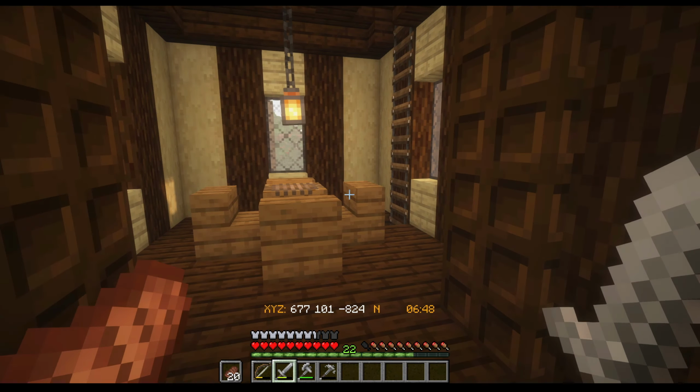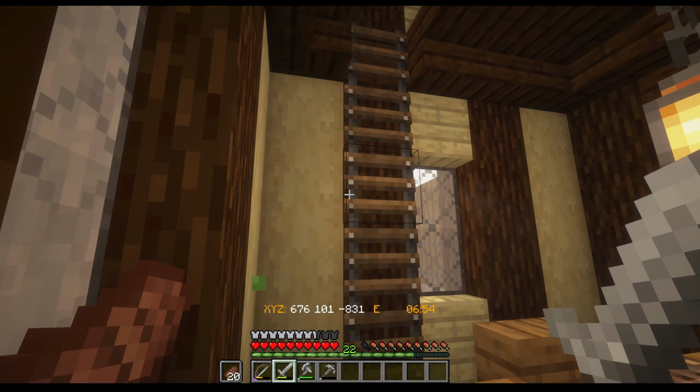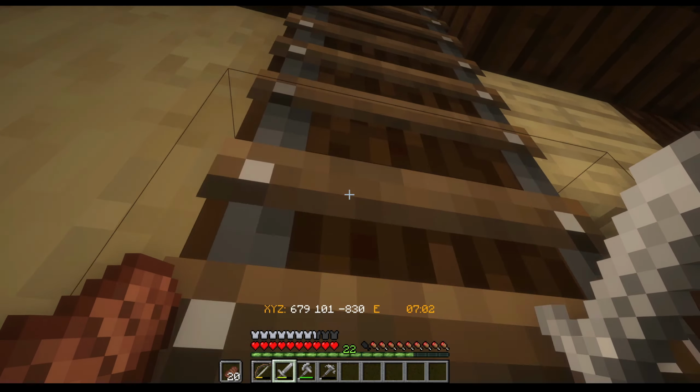And as we head over to the tower, now you'll see another texture that I've added to my pack. This is the new spruce wood ladder that will be available in the next update. So I'm doing a lot of work on the pack right now.